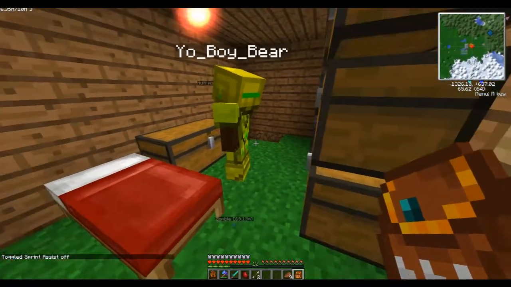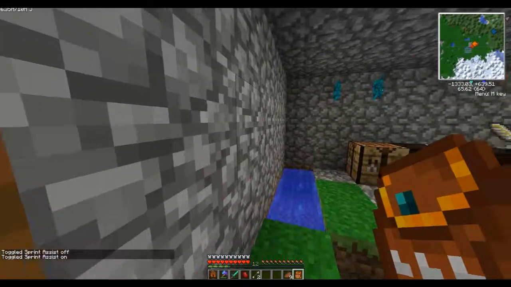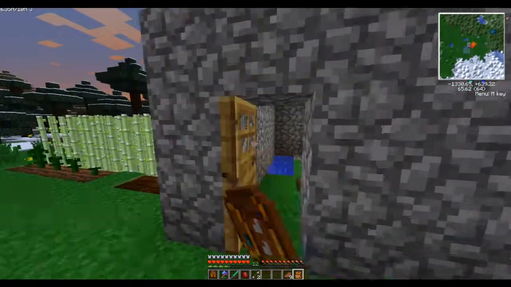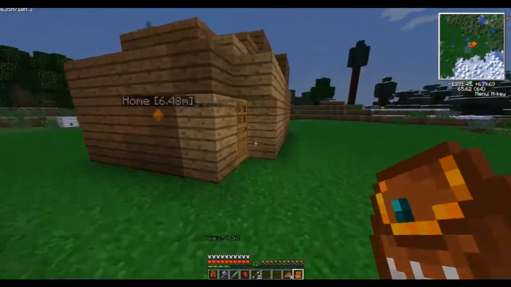Bearing in mind, you walk really slowly without your sprint assist. Press any key. I'm going to use Z. Sprint assist. What's that? All right. So how do we get out of this again? Okay.